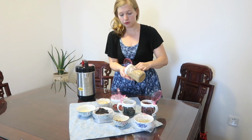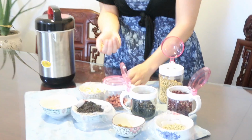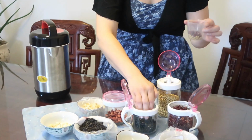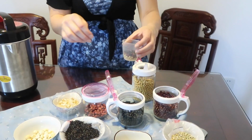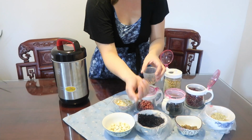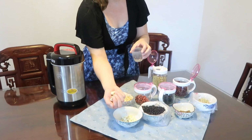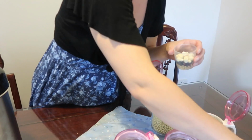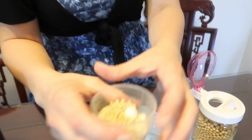So basically you just take a little bit of each bean, a little bit of each grain. So a little handful of soybeans and a little handful of red beans, a little handful of black beans. You can adjust later. And the rice not so much, because it's gonna make it very sticky. So just a little bit. I love these, the lotus roots, so I'm gonna put a bit more. See, it's filling itself already. Then just a little bit of buckwheat, because I love buckwheat. Looks like this.